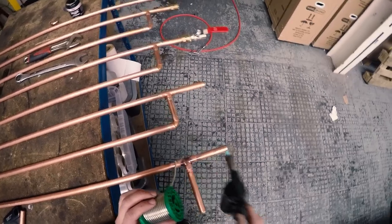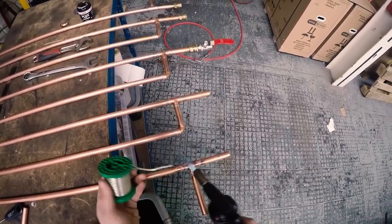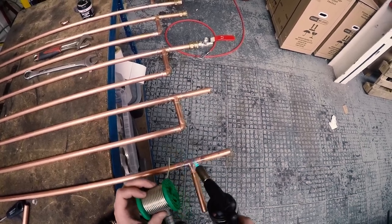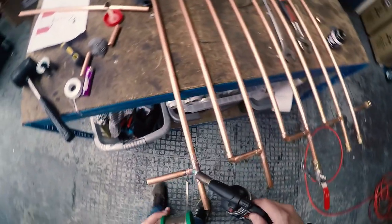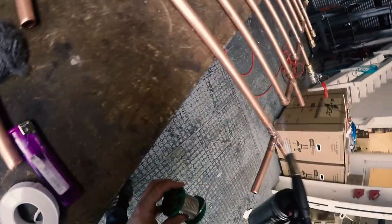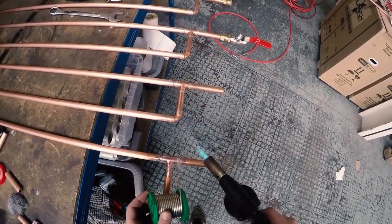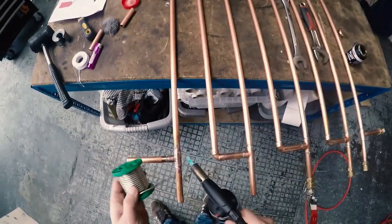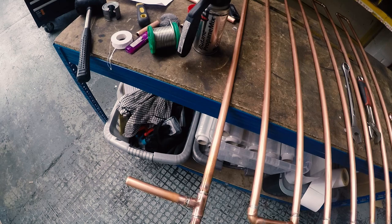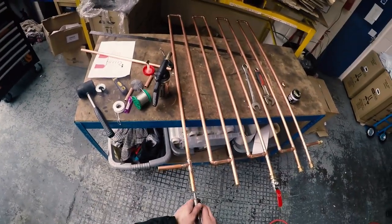Adding a little bit of solder and then a little bit of heat just to get the solder to travel into the gaps. Fairly straightforward — it's probably best to give it a few practice tries before you work on your project if you haven't done this before. If you're not confident in your abilities for this sort of thing, maybe it's best to get a plumber to do it for you; it shouldn't cost too much. The actual soldering of this pipework took about two to two-and-a-half hours from start to finish once I had all the materials collected.